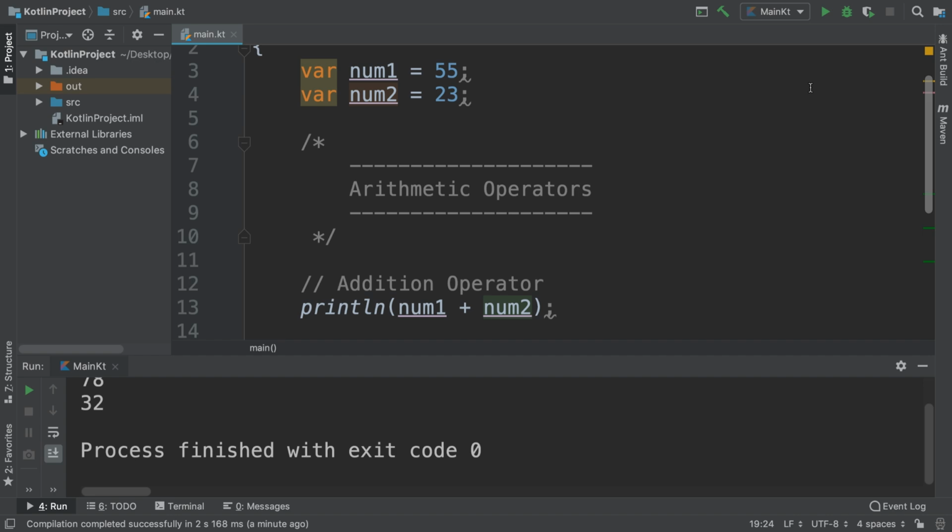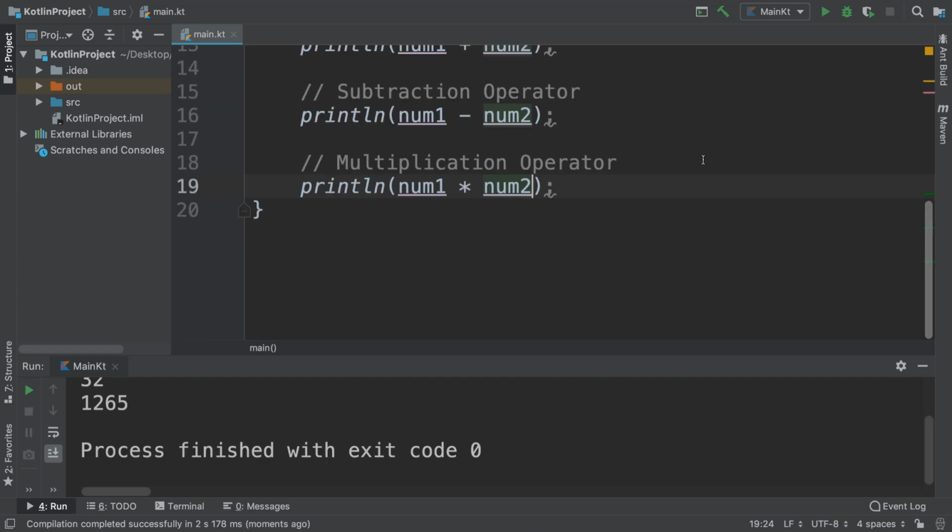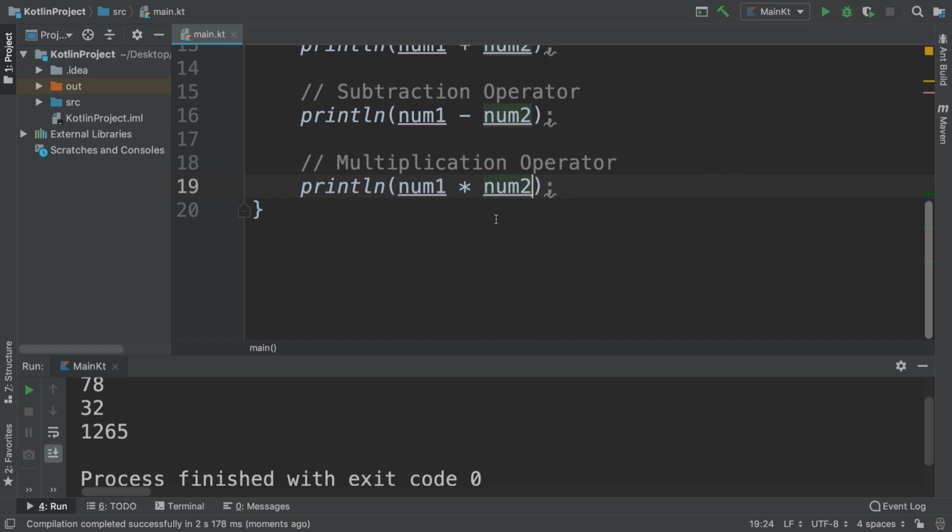Let's see if I can work it out in my head. 55 times 20 is 1100. Let's just keep that at the side. 55 times 3 is 165. 1100 add 165 is what? 1265. That's what I'm saying, 1265. Okay, there we go. I've shown that my mental math is pretty decent. Thank you very much. I'm only joking.